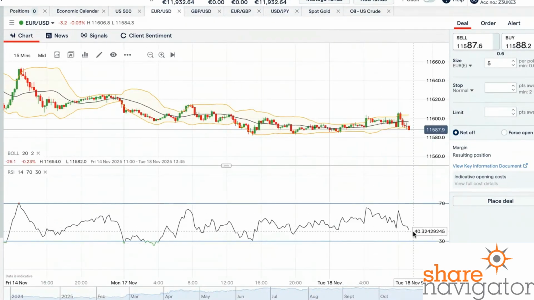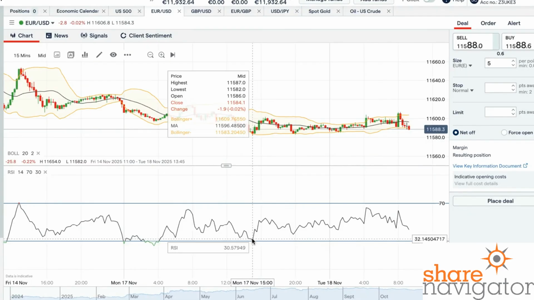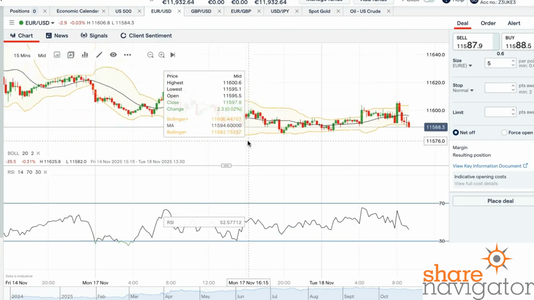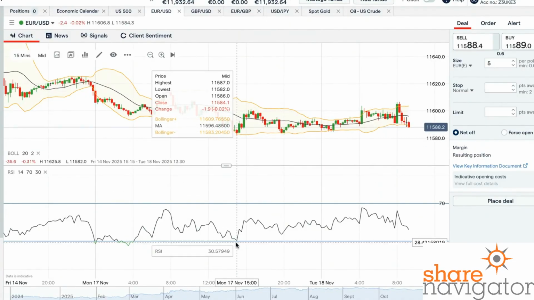One thing I want to mention to you here. This was the trade we did yesterday. If you look here, it looks like the RSI actually didn't get to 30, but it did. What you're looking at is the RSI based on the closing candle here. But if you look at the wick of that candle, it was actually lower, and we got the alert to put the trade on when it was below 30 at that moment in time, and we got out about an hour later, as I said. So just be aware of that. Your alerts might come intraday, and retrospectively when you look, it might look like it didn't hit it, but it actually did.